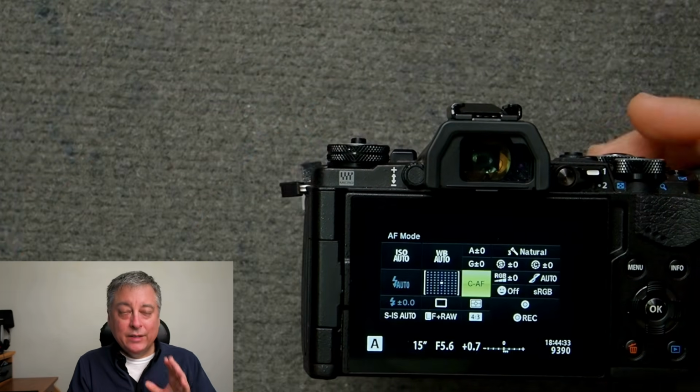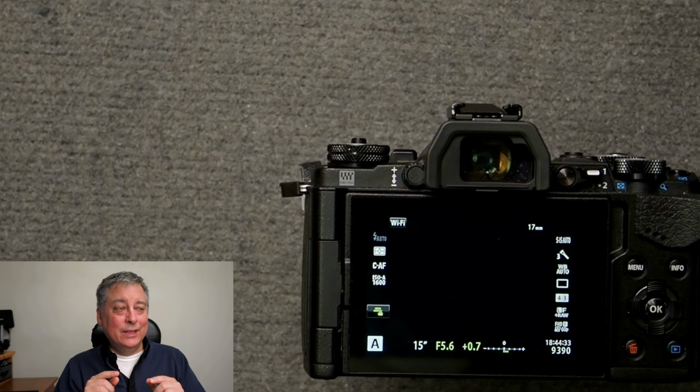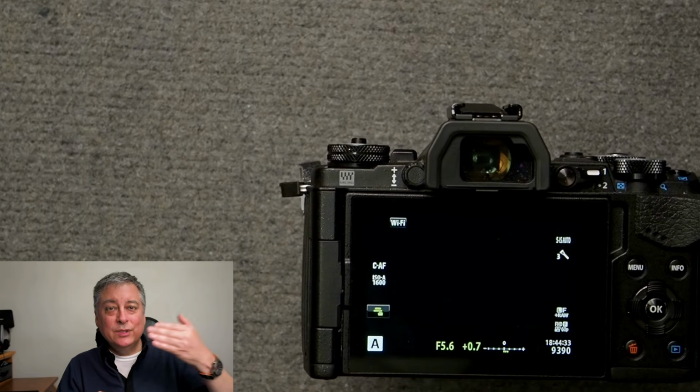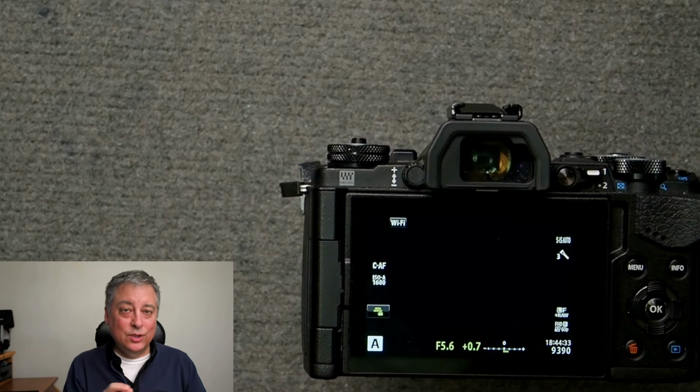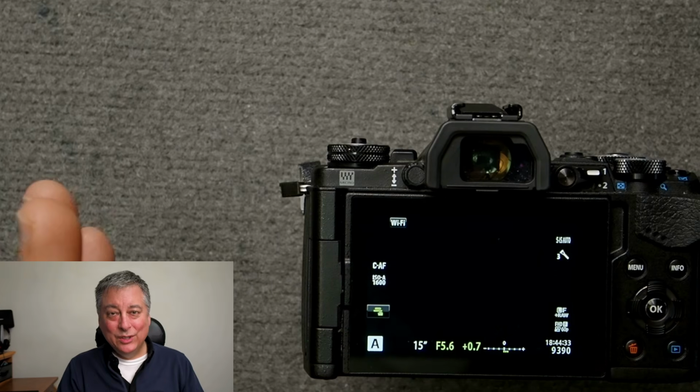Now this camera also has continuous autofocus, which is actually pretty reliable, but we'll need to make a little tweak in the menu system. However, the only problem is this is a contrast detect only system, so there's a little bit of pulsing all the time when you're half pressing the shutter button, and it doesn't instill a lot of confidence when you're taking the picture.